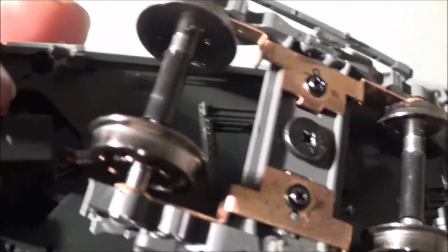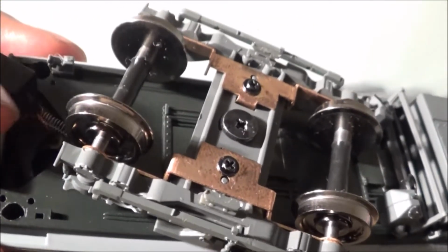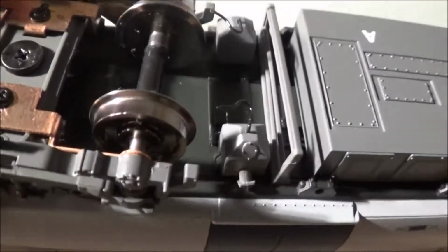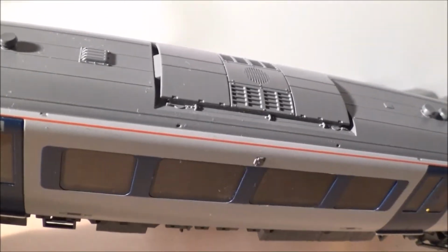And then, of course, you have the proprietary coupling to couple up to the other units. So it's connected to the body and it just springs out like that. Contacts on these wheels. I think all the coaches have contacts actually. I'll have to check after the video. More underframe detail with piping and stuff, and then the letter A because it's coach A. So this is supposed to be the first coach to go into the unit.